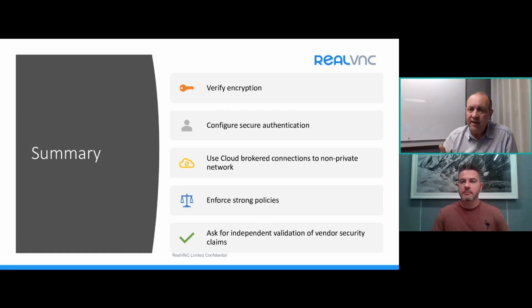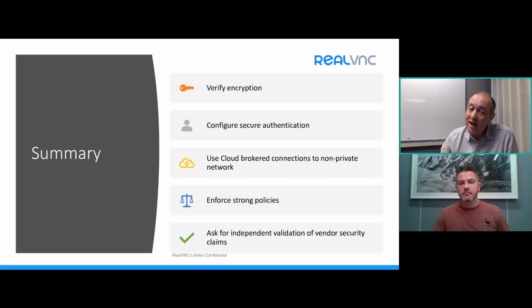Who owns the keys? Can the sessions be replayed now or in the future? Who decides who can connect to machines? Is it the software vendor or is it you? What ways do they provide for you to mitigate the human factor, the poor credentials, the poor password management that many people have?